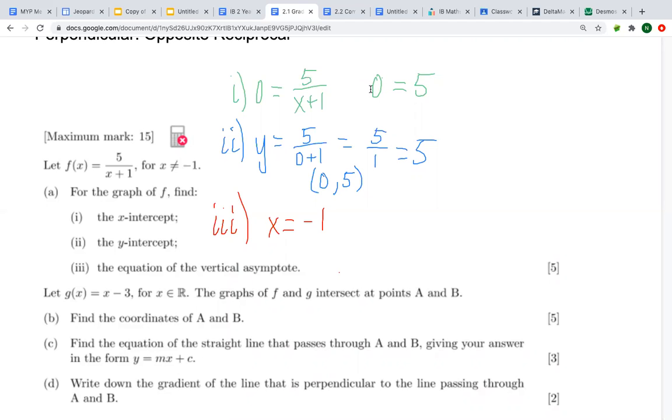Now if you consider a rational function and what the graph looks like, I know you don't have your graphing calculators, but you should know that the graphs, unless they have vertical shifts, will not have an x intercept. But in case that wasn't enough for you, when you solve this equation, you end up getting zero equals five, which is not possible. So there is no x intercept. As far as the y intercept, when you plug in zero for x, you end up getting five over one, which is just five, make sure you write your final answer in the form of a point, which would be zero comma five.